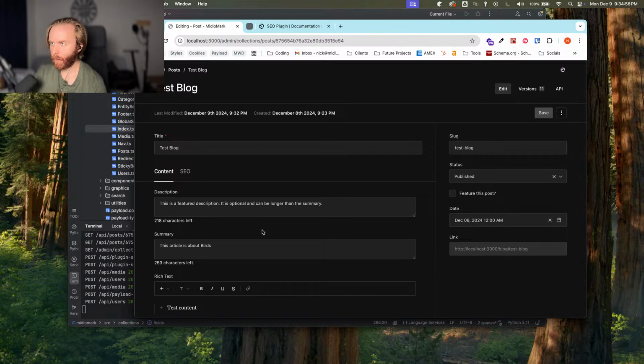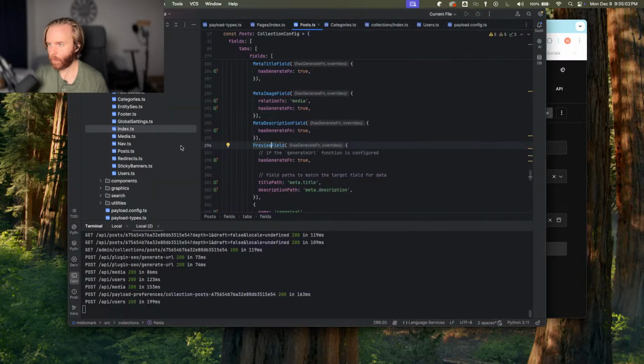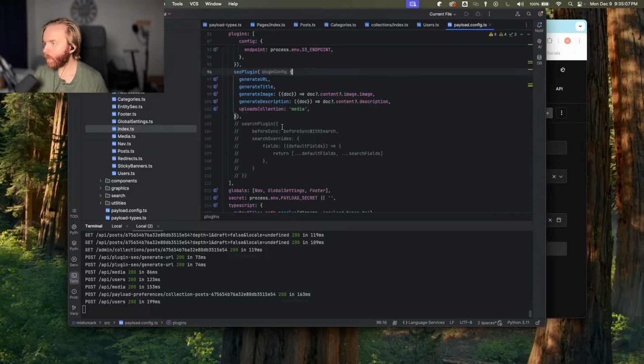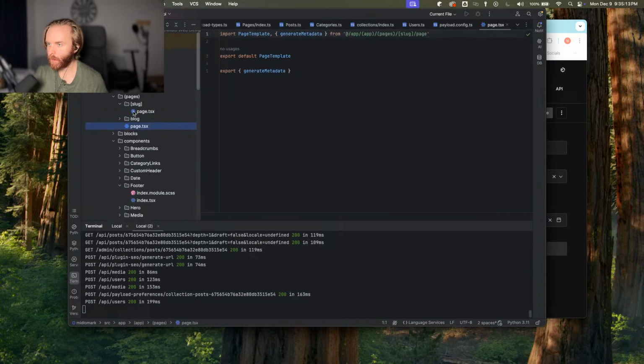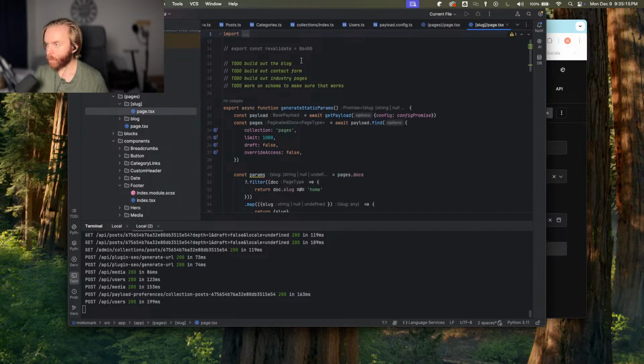So the next step, which we won't do tonight, but we will do shortly, maybe later this week, I'm not sure yet, but we need to, let's actually go over, because you can't see what I'm doing. Where is it in my config? It's at my home page. That's right. So if I go to home, it's not at the home page. It's at the slug. There we go. So we've built out the blog, but we need to build out the blog on the front end.